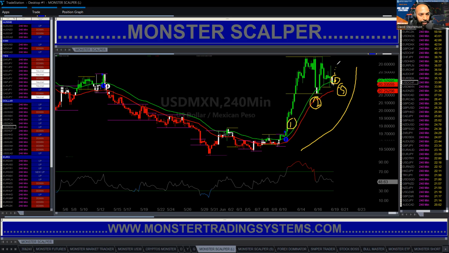And guess what? If we continue to move higher, test that resistance, you know what happens when we get near that resistance, we get a big pop to the upside. Now she's got 3 really nice positions, positioned really well. And then she could even add a 4th position here on a break of this resistance. 1, 2, 3, 4 positions working for her, rather than just 1 position here.